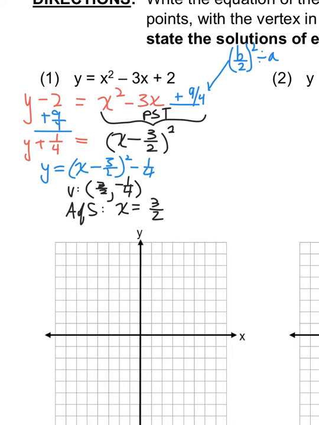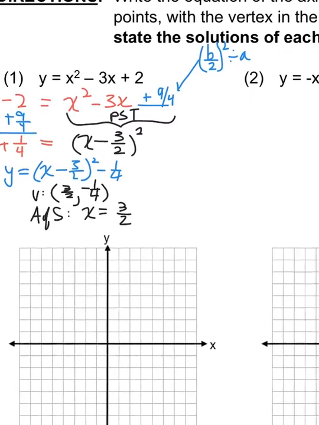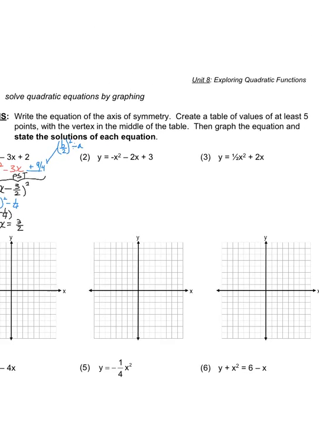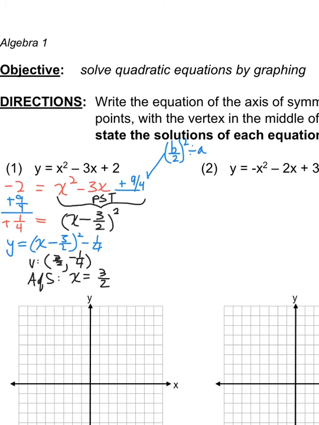All right. So we have information about the vertex. They're telling us to make a table of values. All right, that table of values. Now, the only reason we're making a table of values is because they told us to. All right, so that's something else to keep in mind. The instructions are going to dictate for us what we need to actually do. But if the instructions aren't provided, you do it any way you want.